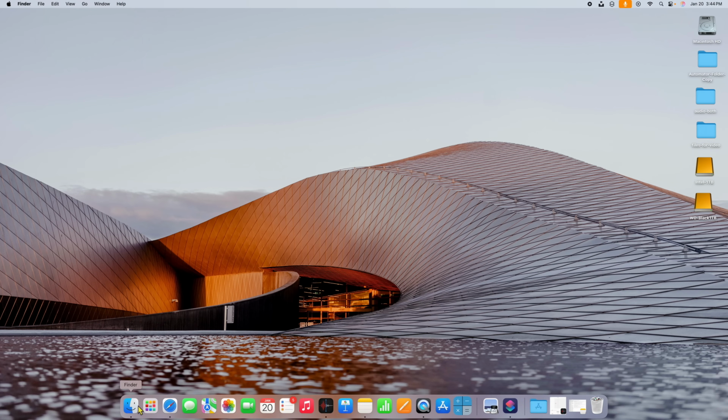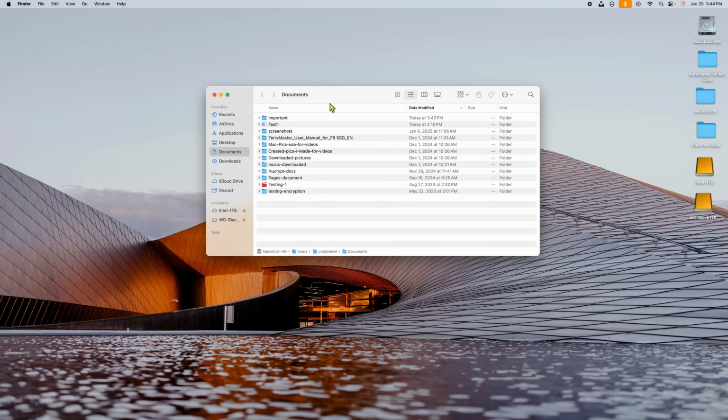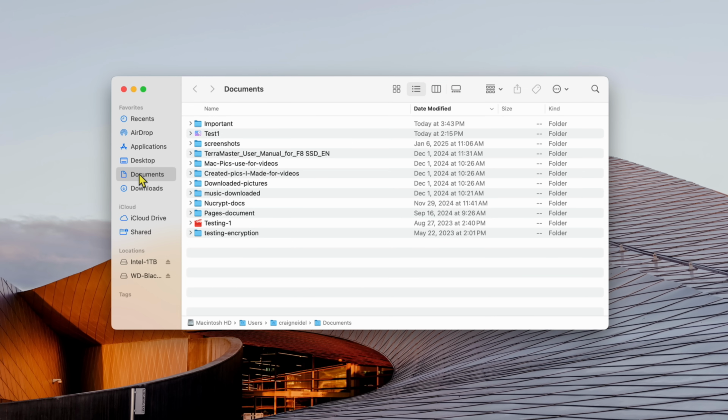Okay, I'm going to have to share my screen here quite a bit now just to show you what I'm talking about. Now this will all make more sense by the end of the video, so just stay with me for a second here. So the very first step in my process is you want to click on Finder, and this is going to bring you in, click on Documents. Make sure you're in the Documents folder.